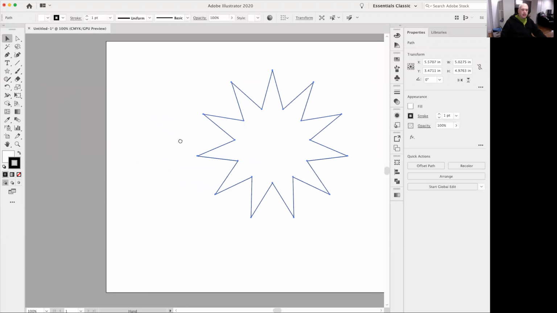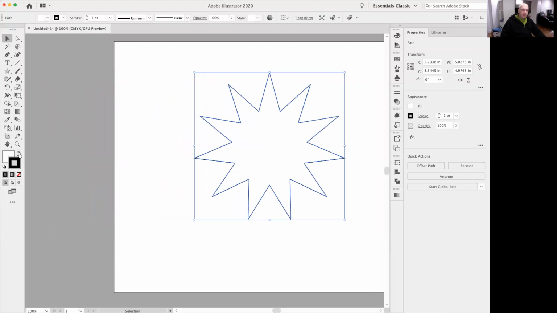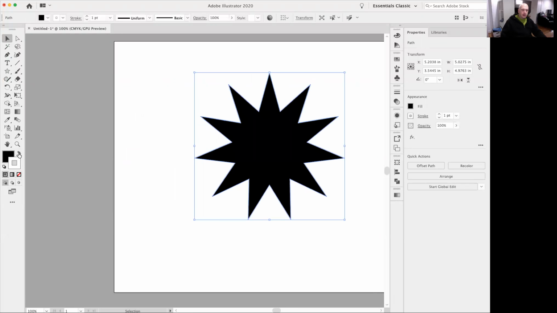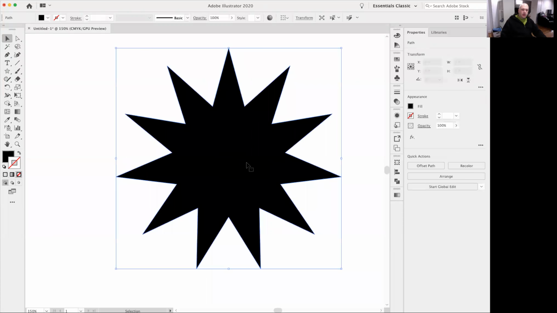And this thing has a fill and a stroke right now. So I'm just going to flip that around in my foreground and background color right here, and I'm going to get rid of my stroke, so it's just pure black. From that point on, what I want to do is create an inner circle and an outer circle, right?